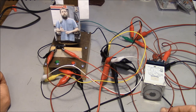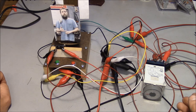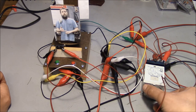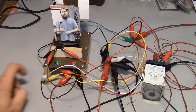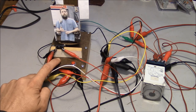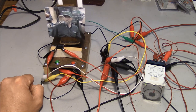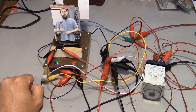Now, the other very common problem with a system like this has to do with the timer relay. What always happens is that some moron comes along and for whatever reason he cranks this thing up to 11. So let's say he just set that timer relay for, I don't know, five, six seconds and walked away. Didn't say anything to anybody. Now you come along and you push your button and you want to switch from Steve to Brian. Uh-oh, we skipped Brian. We went right back to Steve.